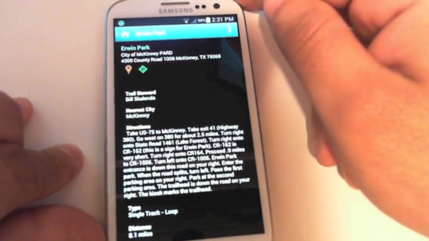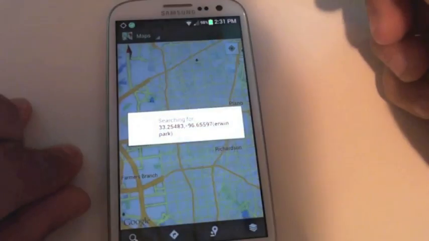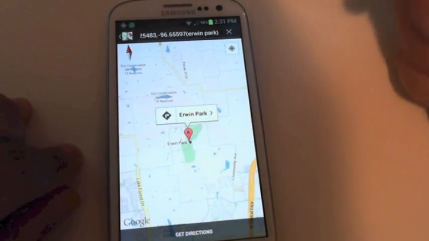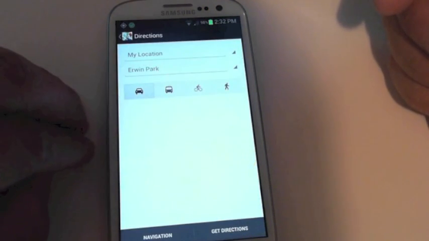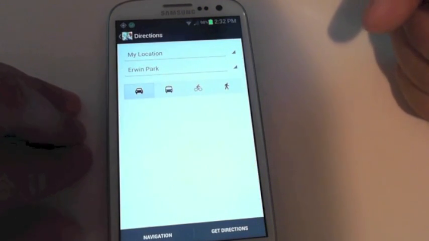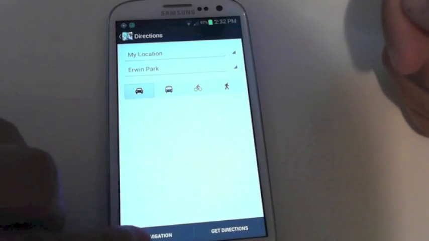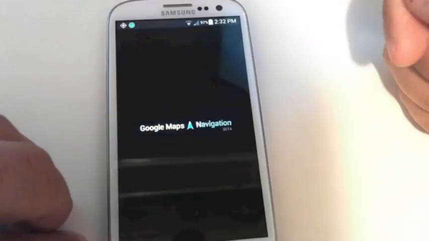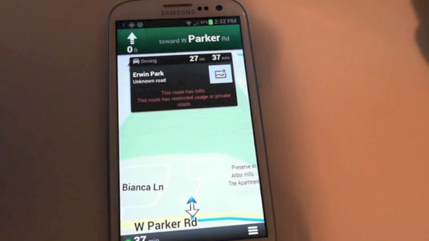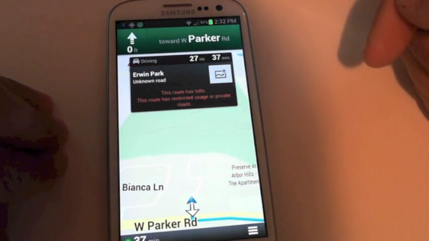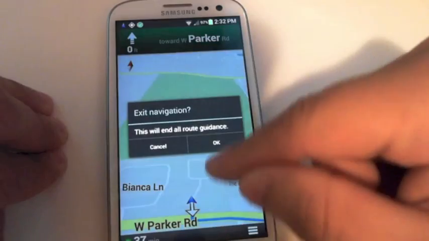This icon here is just the quick directions here. So you just tap on the map here. It'll actually launch Google Maps and then take you to it. So you can click on the directions. So if you have, I believe, the newer version of Google Maps installed on your phone, you get the little navigation here. So you just tap on that, and then you'll get a turn south toward West Parker Road, then turn left onto West Parker Road. And you'll get turn-by-turn directions on your phone if you don't know exactly where a trail is at.